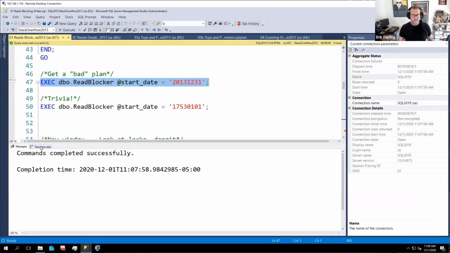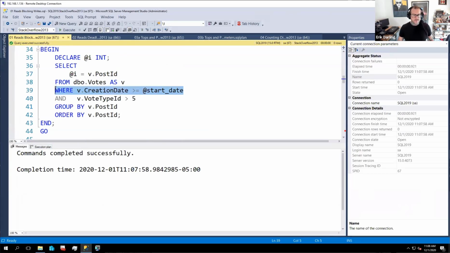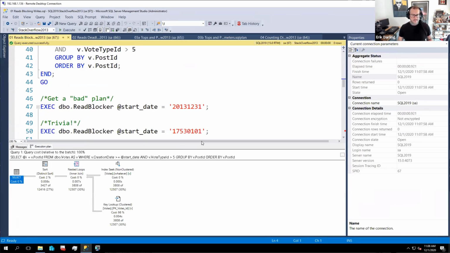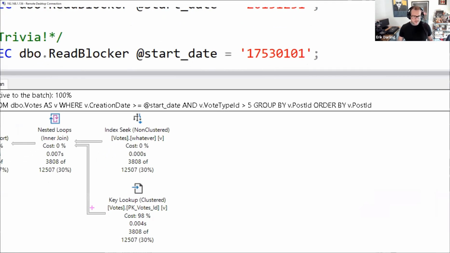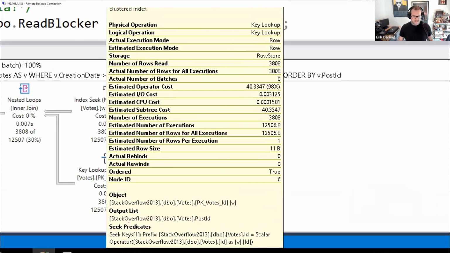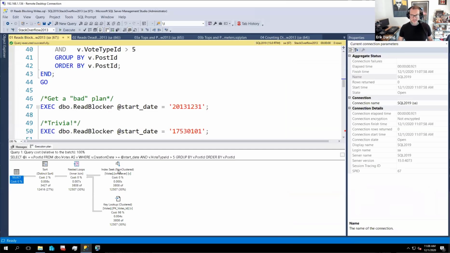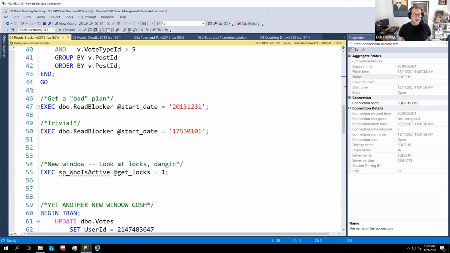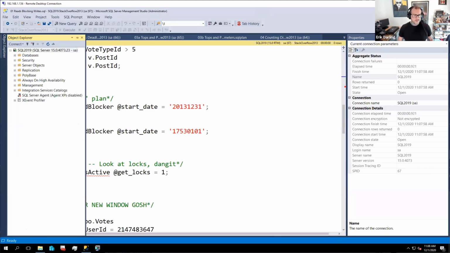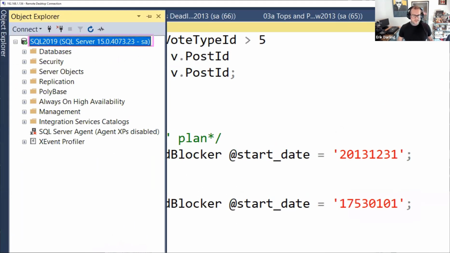So if we run this query that's looking for creation dates, and we run that for a very selective set of data, we are going to get back a query plan that looks like this, that has an index seek into our index, and then does a key lookup to go get some other stuff out of the table. And if we look at what that key lookup is going to fetch, it is just the post ID column. So for every row that comes out of this clustered index seek, SQL Server needs to go and do a key lookup to go get that post ID column. Yes, I'm using SQL Server 2019, patched up to CU8 too.